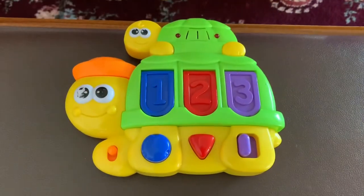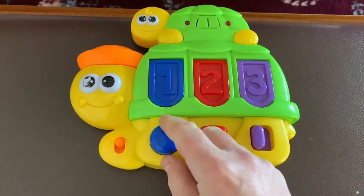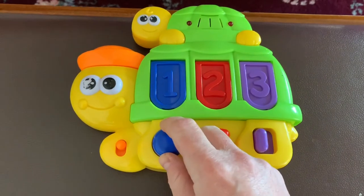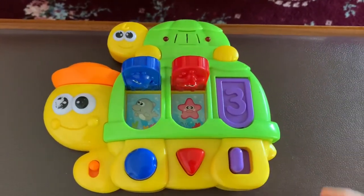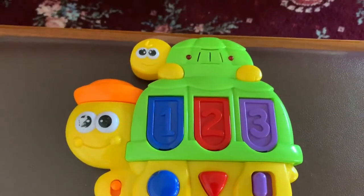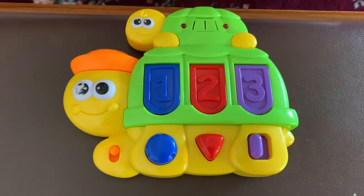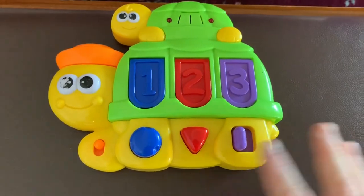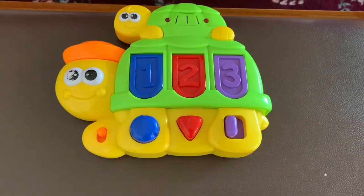Here's another little tool I will use sometimes if a kid has a hard time concentrating. Let's see if you can get three in a row. Good job. You got one. You got two. Uh-oh, you messed up. Let's try again. And we try to get three in a row. When I was a kid, I had a Disney one that had five. So we'd go for five in a row. This is just to help with concentration.